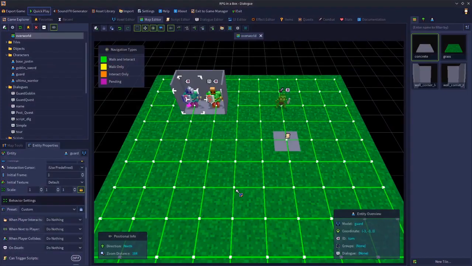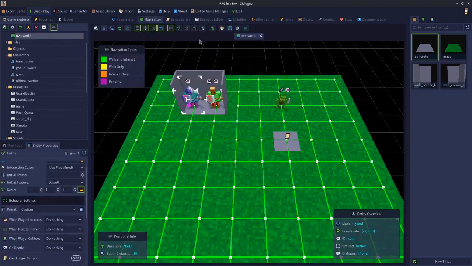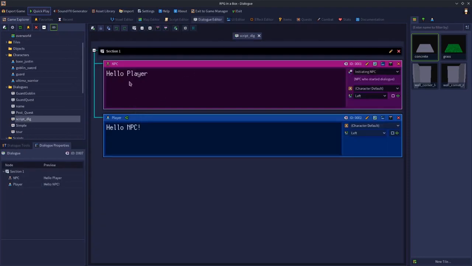So here's the thing to know about when you are using scripts that start dialogue. For the dialogue that's being triggered, in this case script dialogue, you need to go into the dialogue itself and change this. This cannot be initiating NPC, because if you trigger it remotely via a script, it will not have an initiating NPC, so this will just be a generic message.